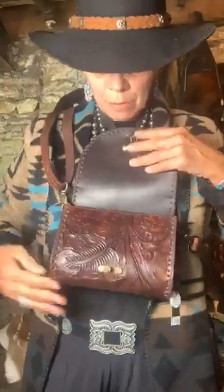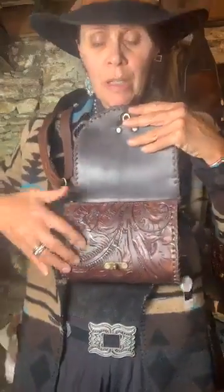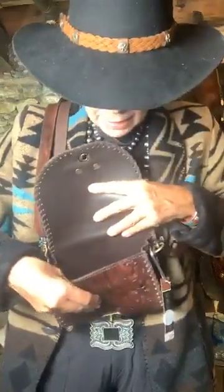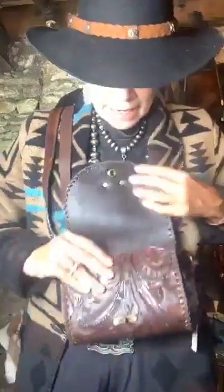I love the detail that Juan did in this little brass kind of closure. Pops open. This is all tooled here. These are great, great details in a bag. And then he, as always, does a pocket. There's a zipper pocket on the inside, and it's lined in leather, and with a zipper on the front side of it. And then it also is all hand tooled on the back. So really a gorgeous, nice, smaller scale purse that you could just pop in and use anywhere.